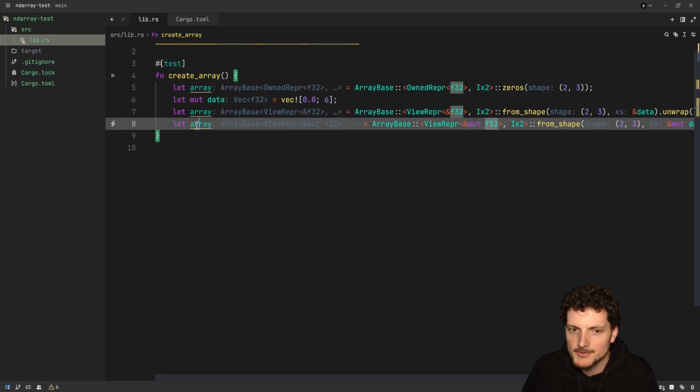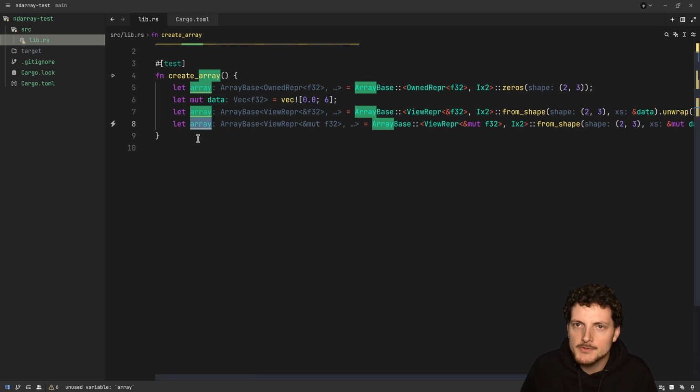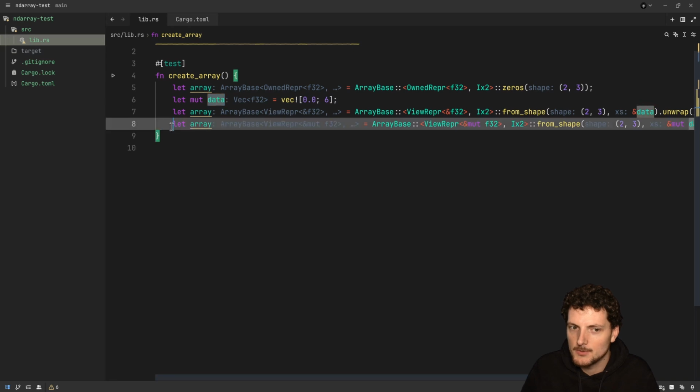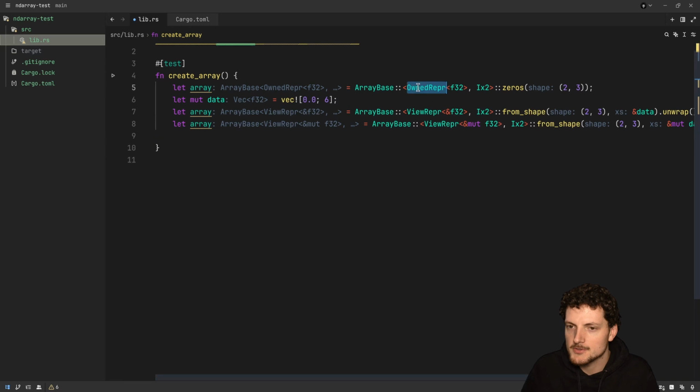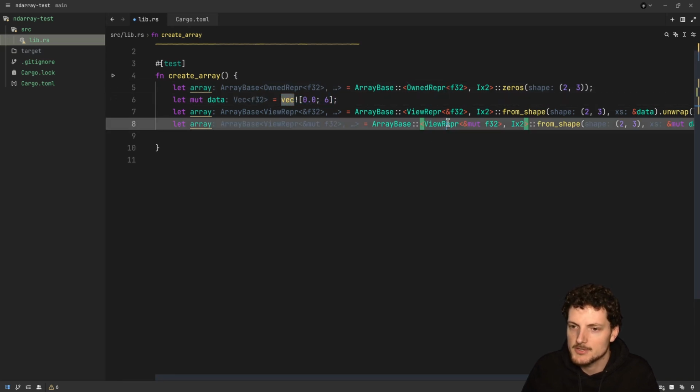So now we can use this array object, move it somewhere else, change the data, and then this data will actually be changed. If we create an owned array with this data, then manipulate it, it would be a copy and not manipulating this data directly. So here we just have a mutable pointer to this vector.